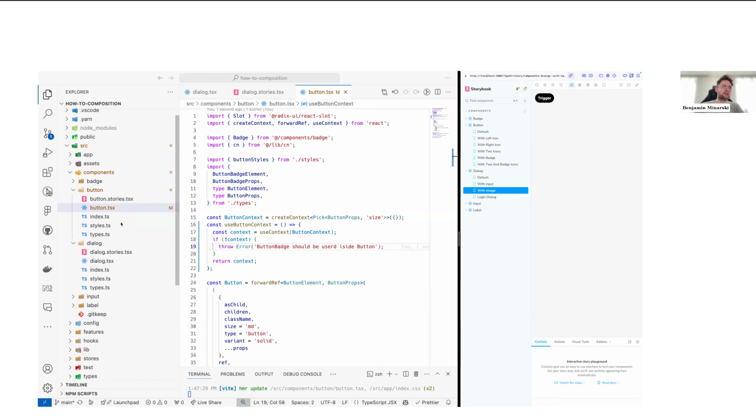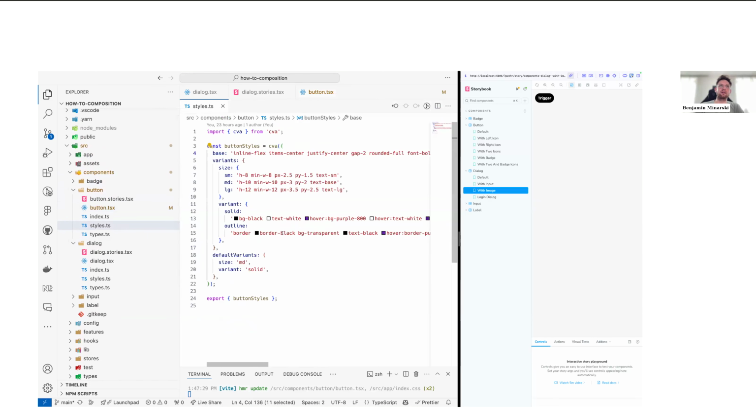Let me show you, for example, the styles for a button. You might not like Tailwind, but this is how we do it. Here you define the base styles of the component.